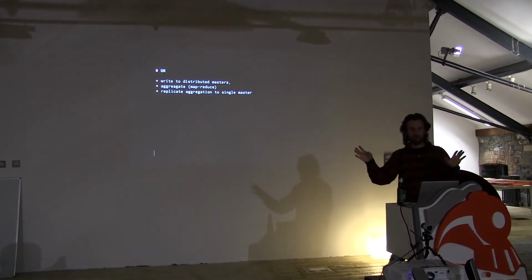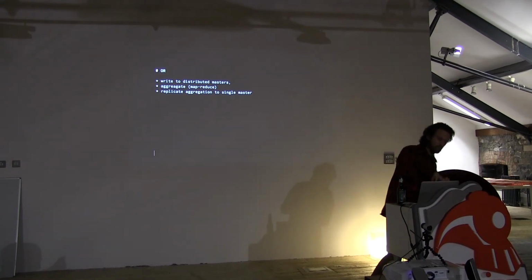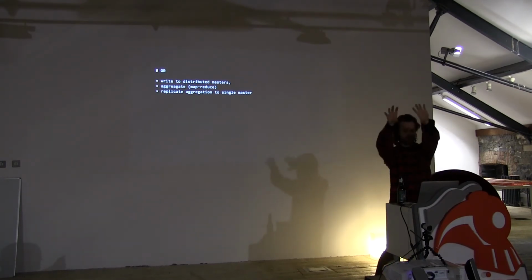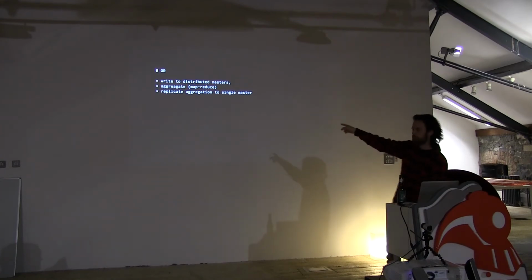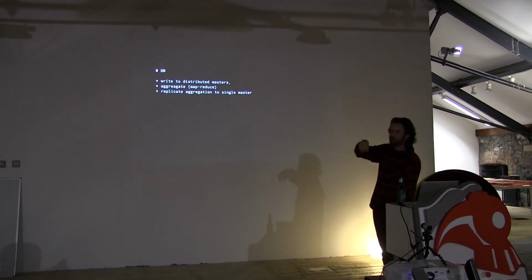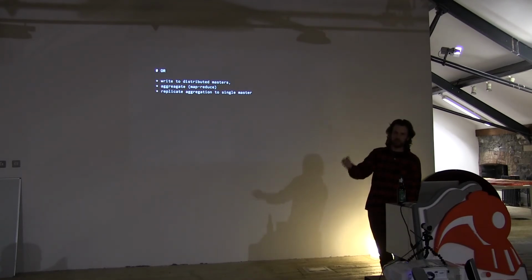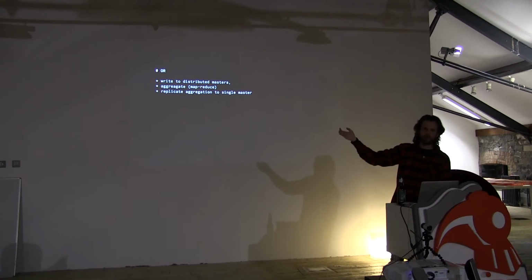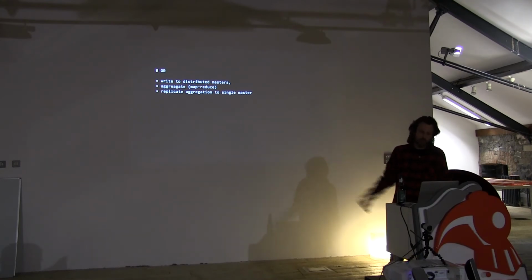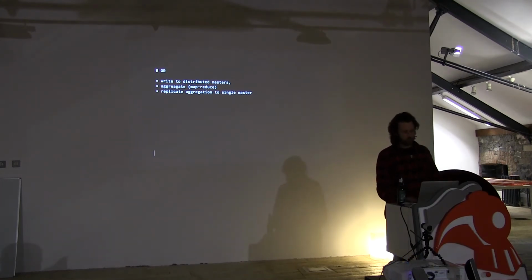Just by replicating the output of the mapreduce into another database and doing another mapreduce on it. And because other databases, like you can't do a second mapreduce on a first mapreduce in CouchDB or Mongo. But the way that LevelDB is just modules and stuff, you can do pretty much whatever you want.